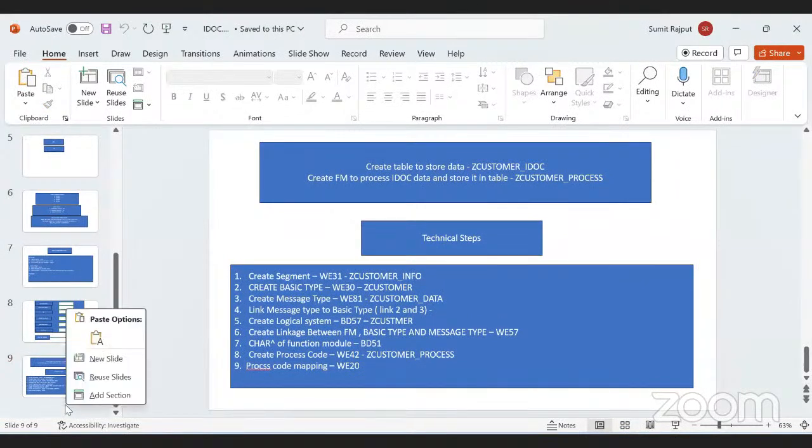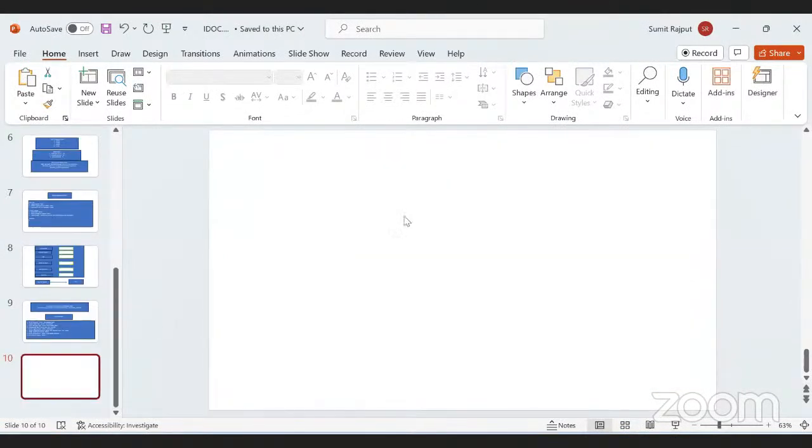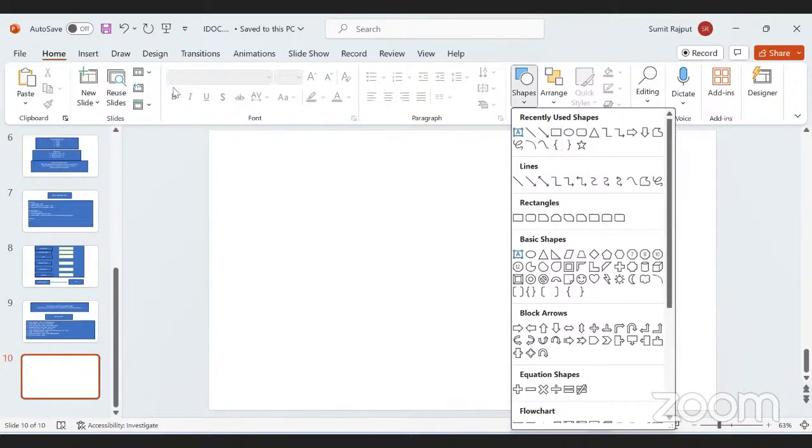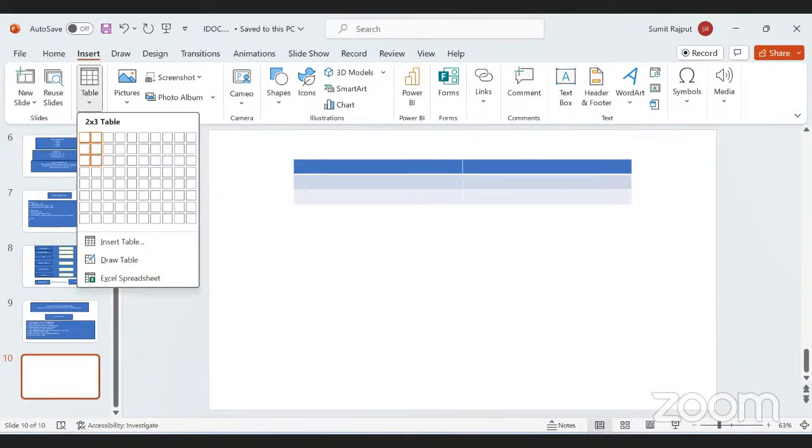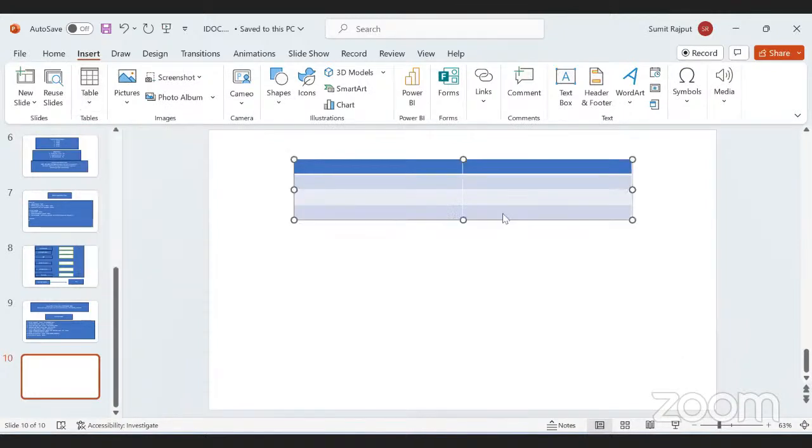If I go to iDoc PPT, okay, create a new PPT over here, new slide. So if you go to, we designed this form by now, right? We designed the template by now. How much we have designed? 2 columns and 4 rows, right?